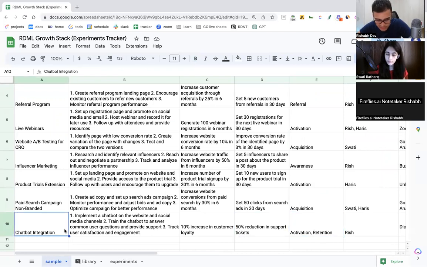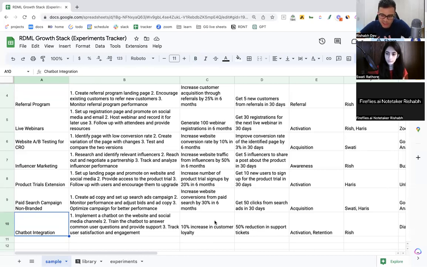Let's look at the last one, which is the chatbot integration. You might have seen this, Swati, when you go on a website, you might have a chatbot on that website. It could be a bot, and then it could also direct you to some support executives if the bot figures out that it cannot help you, right? So it could redirect you to a support executive. Now, in this case, you might use the chatbot for essentially getting people to use your product, to answer questions, to guide them through the sales journey, but you could also use it for your existing customers to give them support, to answer their questions, etc.